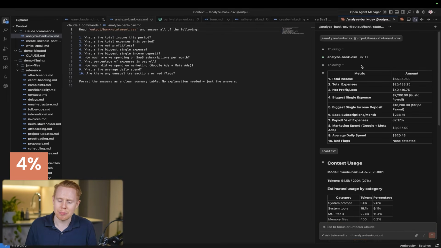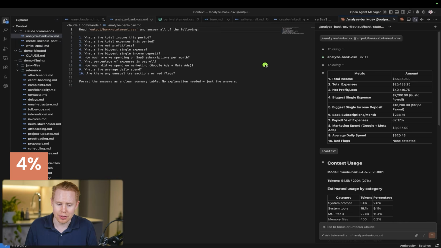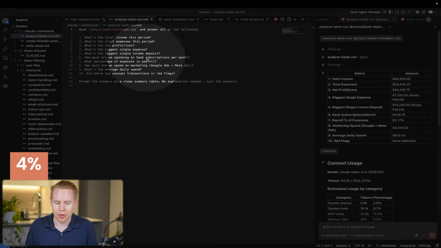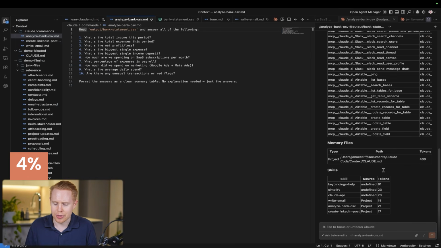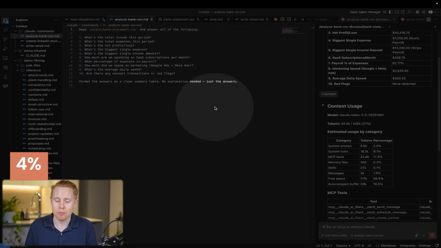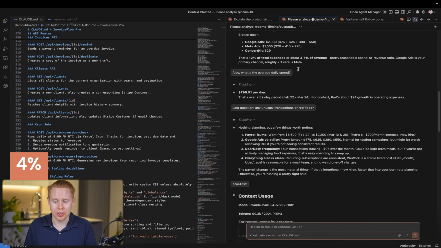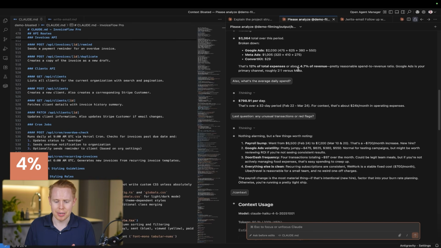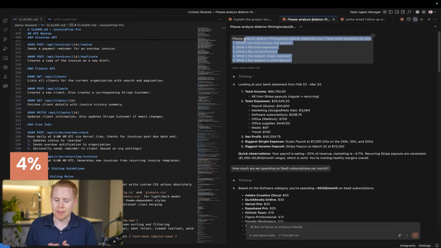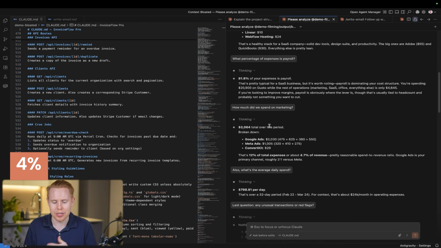So I have a sample here where I have this analyze bank CSV skill over here, and it's just going through a CSV file that we have. It's going to answer these 10 questions for us, and when we come down here, it's using approximately 27% context because we've gone through, we've perfected the skill. It's asking all the right questions. Now, on the inverse, if you were to not build out a skill and just use a standard Claude.md file and then ask 5 questions at once, and then you're like, oh crap, I have another question, and then I have another question, another question.